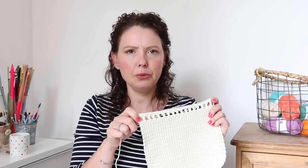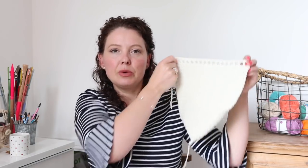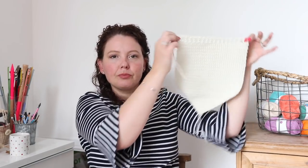What I want to do with this is make a flag that can go up on the wall to display my pins, because I don't have too many project bags, or not ones that will show them off. A lot of the ones I do have got flowers on, things like that. So I really wanted to display some. I bought some new pins a few weeks, maybe months ago from Harbour Crochet. They were featured on another podcast. They're so pretty, but I really would like to display them up on the wall.